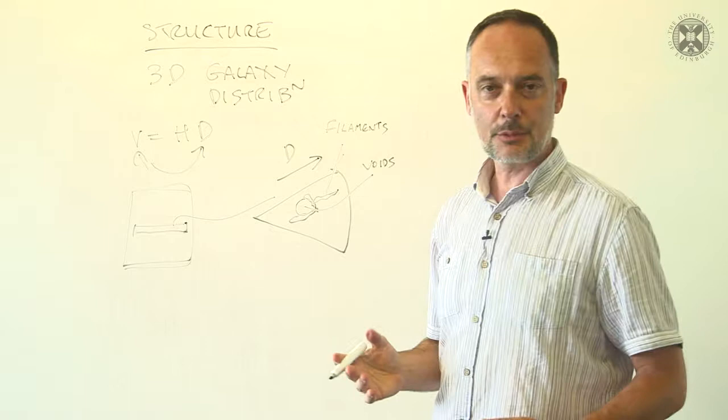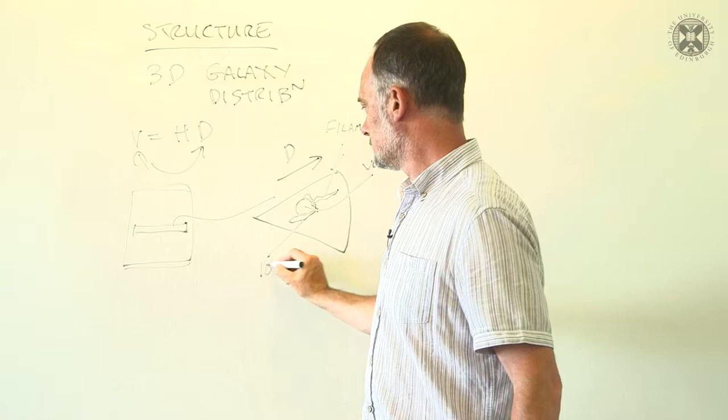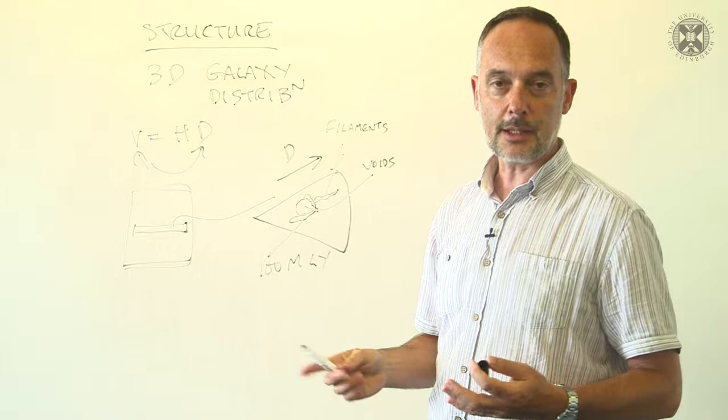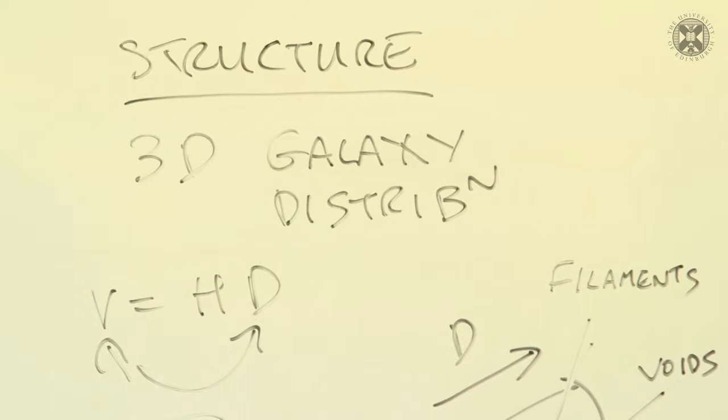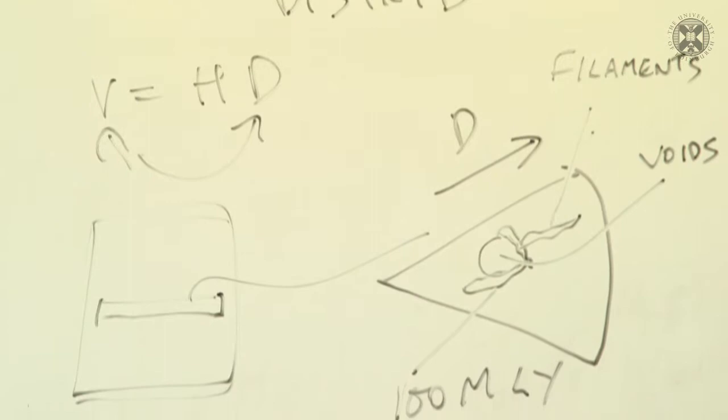These patterns are exquisite, and these structures are huge. They might be 100 million light years across. There must be some relic from an early phase of the universe which tells us a great deal about how the universe got to be the way it is. But for the moment, what I'm interested in is using these patterns as a way of diagnosing the presence of dark matter. So where does the structure come from?